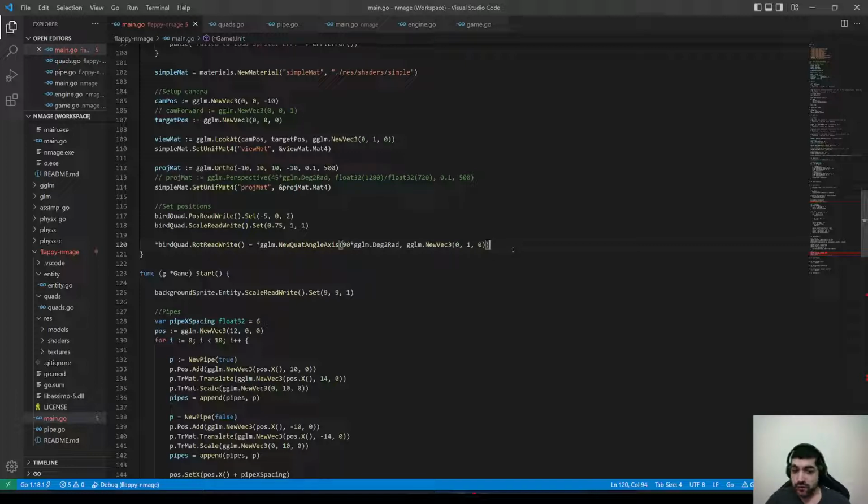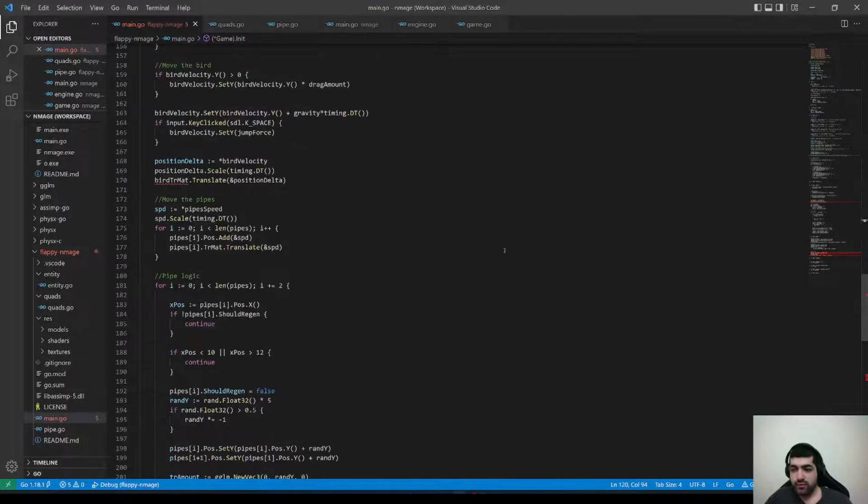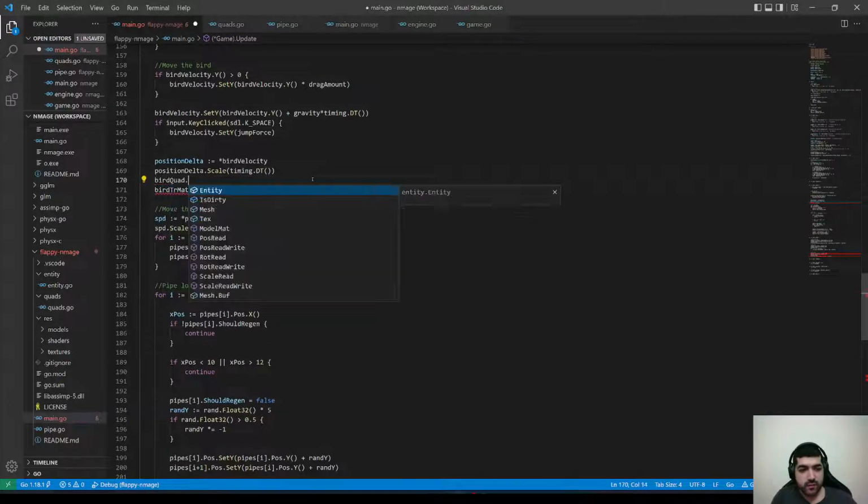I don't think this rotation is actually necessary anymore since we have the quad with proper rotation already, but we'll see. Now here we have some translation happening with this position, but this is now much nicer than before.